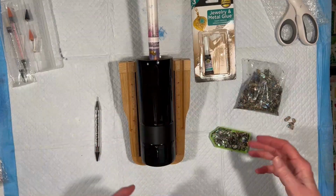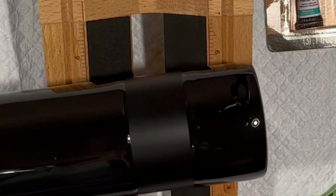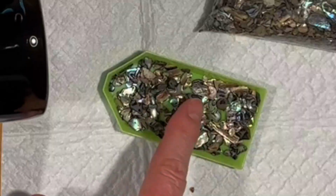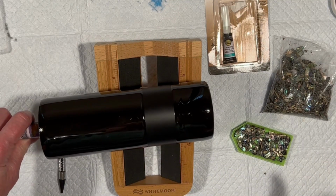And we're back. Okay, so here's why I did what I did in the piece you just saw. I needed to make an indent because I'm going to inlay into this all this mother of pearl. I have a whole mess of it here in the smallest sizes I could get a hold of. I'll link to everything below.